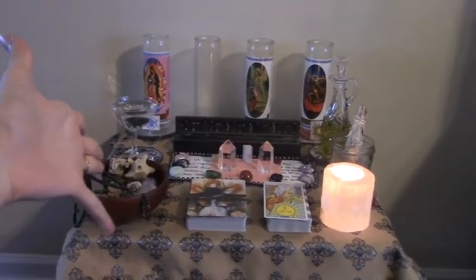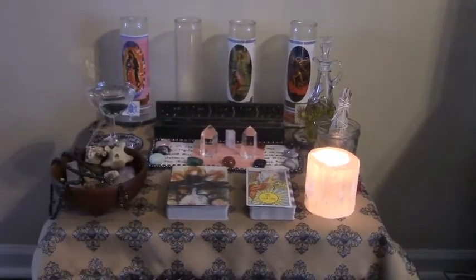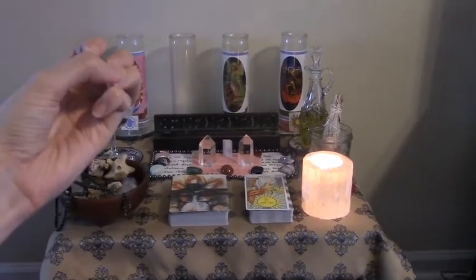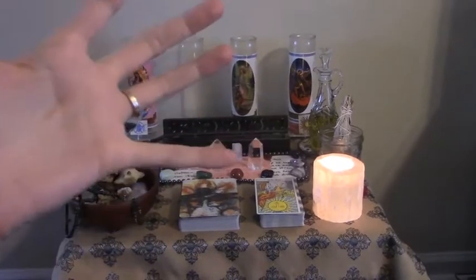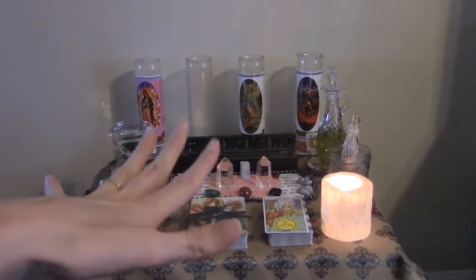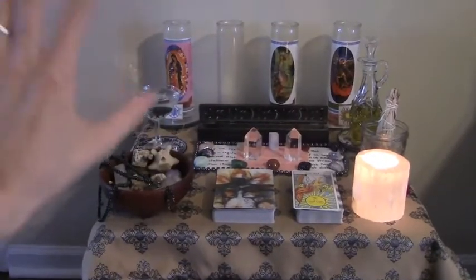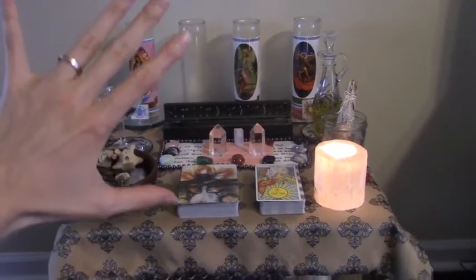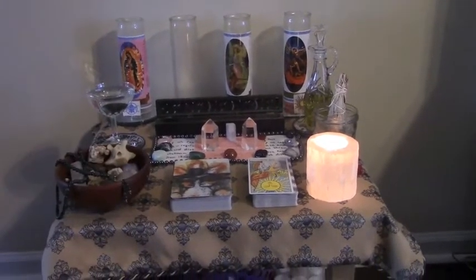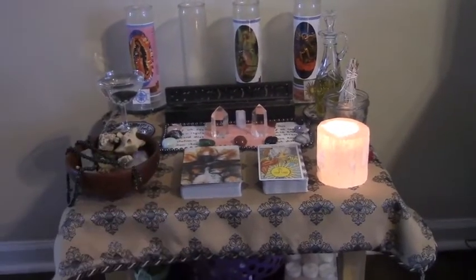So I'm starting off here at our altar. I've already given an altar tour in a previous video, but really this altar just represents home for me. I'm in our new apartment. If you're familiar with the past couple of videos I've uploaded, you know that we had to move, my husband's graduating, so it's been kind of crazy. We are in a bigger, better apartment, and this is the altar that we put together. So this is the first witchy favorite that I'm going to share.